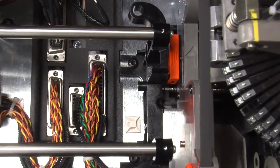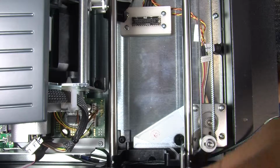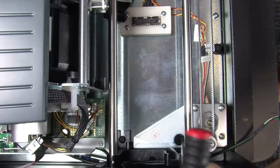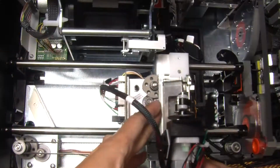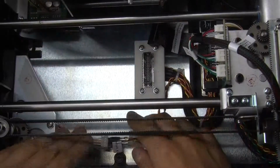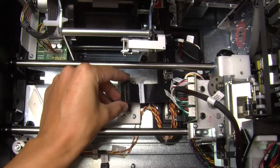The XY assembly has 3 button socket cap screws on the embosser side, 3 screws on the opposite side near the printer, and a ground screw securing a ground cable behind the printer. There are 2 connection cables, the Y-stepper connection cable and the XY transport ribbon cable.